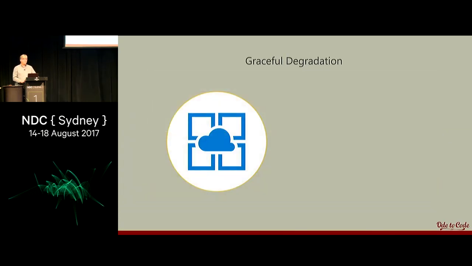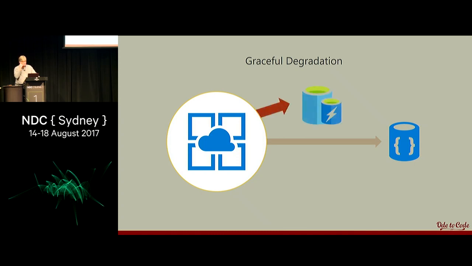So those are some of the things that you can do that are really easy to have a more resilient service. Now let's talk about graceful degradation. This is where things get a little more interesting. I want to use a document database, Cosmos DB, whatever it's called this week, Azure SQL, blob storage. I'm not making that connection. The connection has completely failed. Now what do I do?